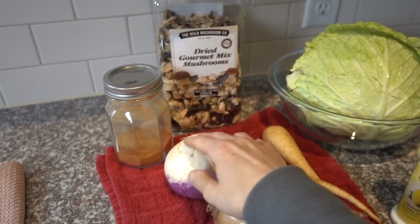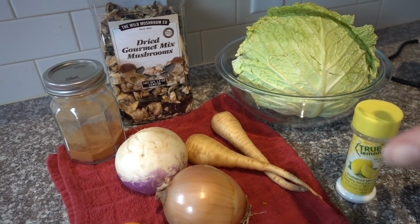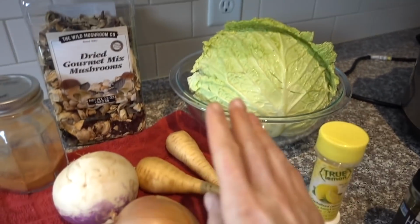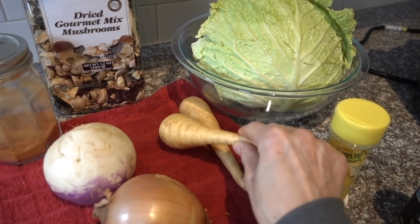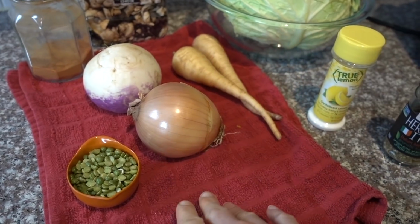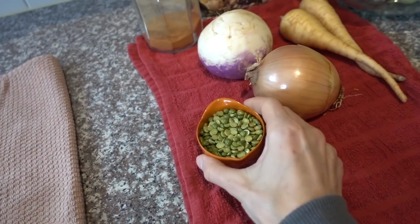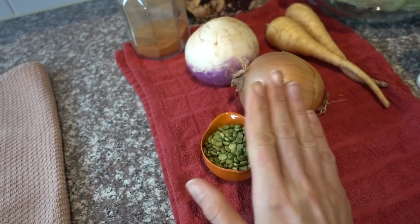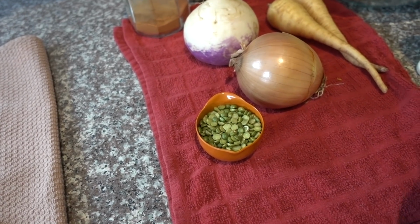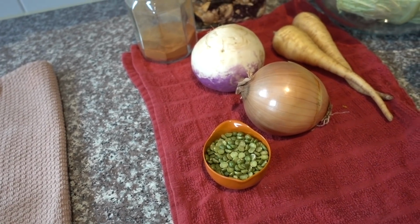I also use, randomly, whatever vegetables I happen to grab and I'm in the mood for, I kind of gravitate towards. So tonight I'm gonna do some cabbage in the soup. I'm gonna do two parsnips, a turnip, some onion, not the entire onion, probably just a quarter of the onion, and a quarter of a cup of, these are split green peas. Sometimes I will do brown lentils, sometimes I will do cubed tofu. Tonight I'm gonna be doing split green peas.